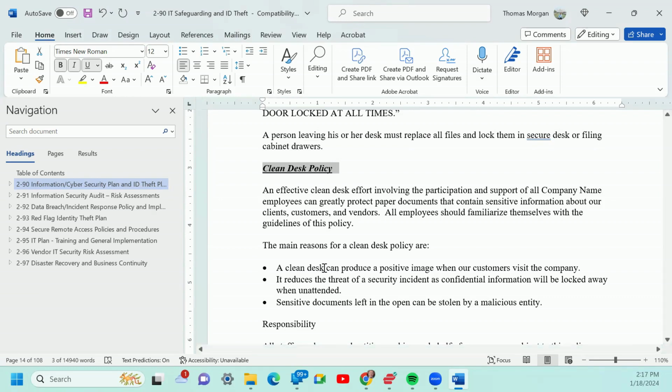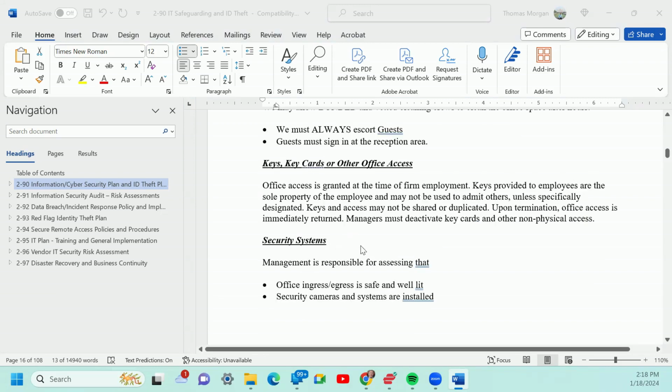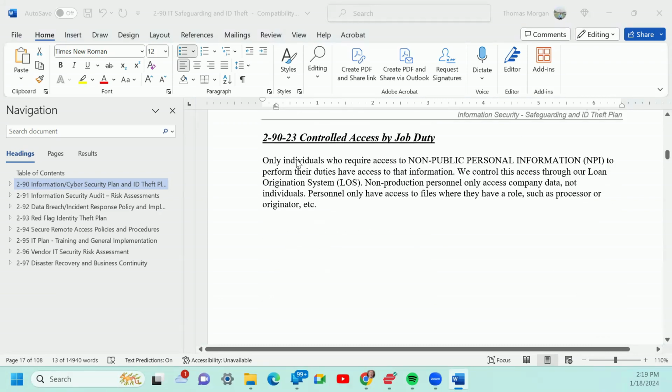We're taking notes, say, for instance, jotting down a customer's social security number to order a credit report, taking some information on account numbers to validate something. This is what we call a relic. You cannot allow somebody to come into your office who's not an employee. Key cards, keys, and key offices, tracking that. You need to start tracking this information. The spreadsheet we provide can help you with this process.